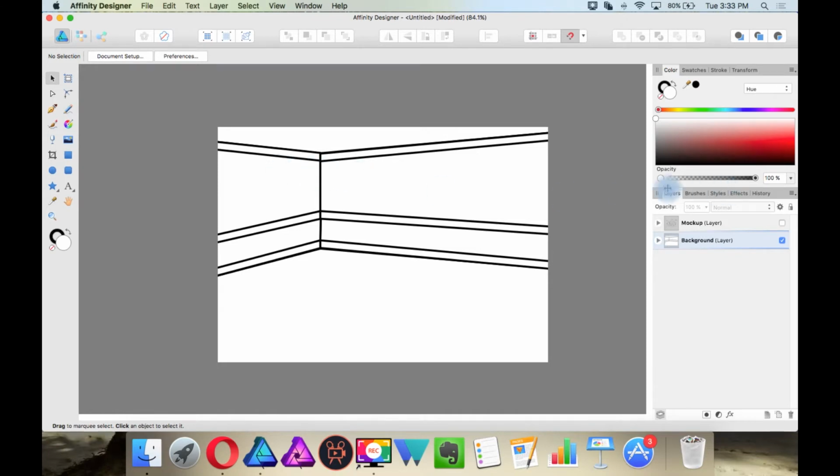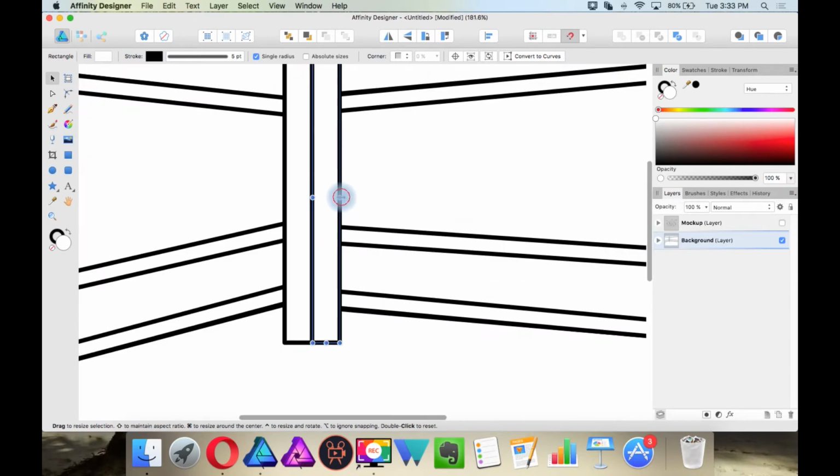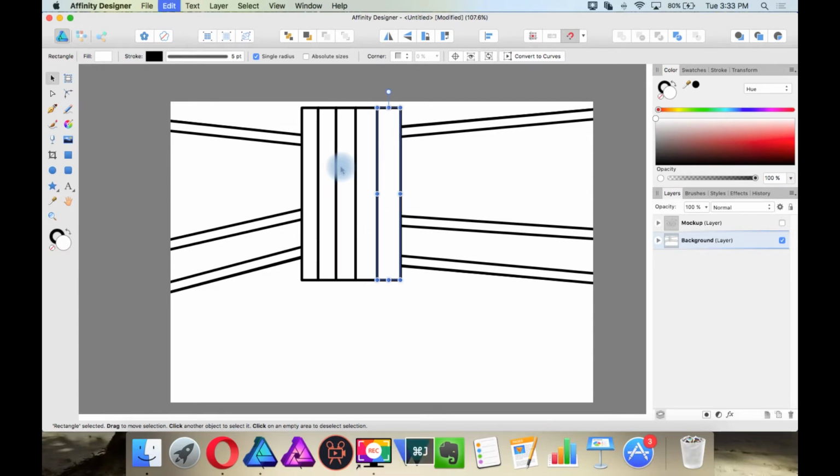Okay, so before I get into the props, I'm gonna put a little more depth into the wall and the floor, and this is only gonna take a second too because we're using vector. So I'm gonna create just one board tile. Now with the move tool, I'm gonna hold Command and click and drag it so it snaps in place. Now I'm gonna resize it just that much. That's all. Now press Command J or Control J for Windows. And you see it got a little larger and then a little larger.